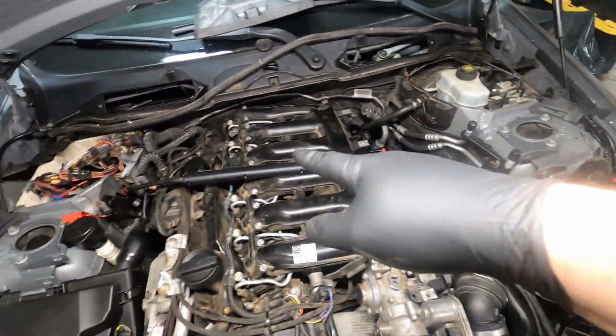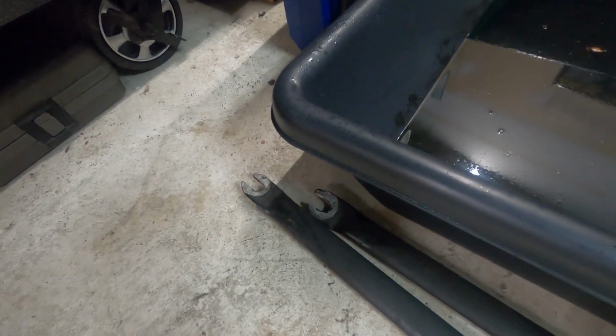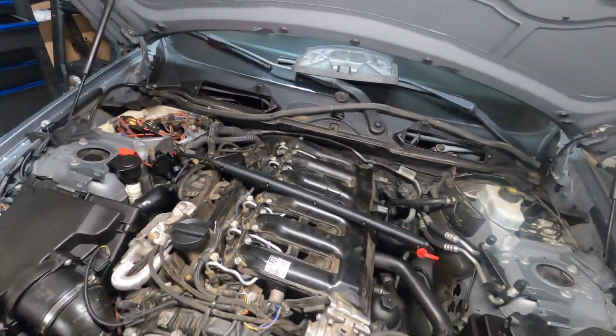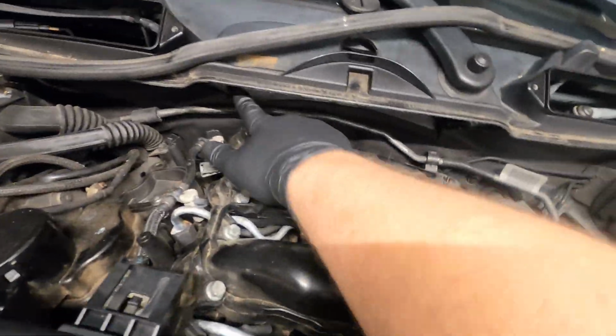Take the 2 screws on either side after loosening that E18 back there. And then the 2 cross braces are actually forked at the back so that you can get them out from underneath that bolt without having to take it out all the way. I got those out. This trim back here has to come out.